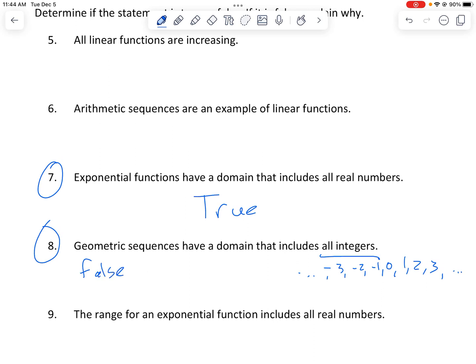That's because typically when we have sequences, we don't use the negative numbers. We just use the positive ones, right? If you have f of n equals f of n minus 1 times something, all those things with sequences, this n was the term number. And so you'd start with the first term number, and then the second term number, and third term number, etc. You don't go to the negatives. So we're going to put false. We're going to say the domain is the natural numbers.